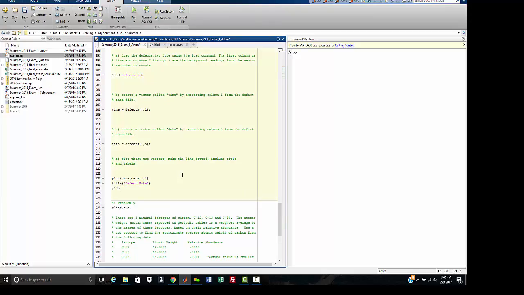The Y label is going to be called MFL signal in counts.